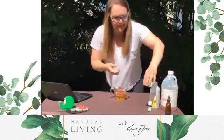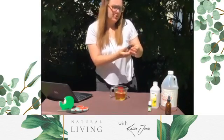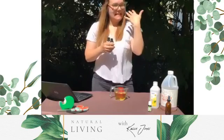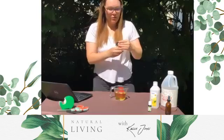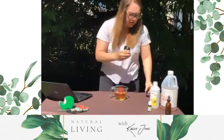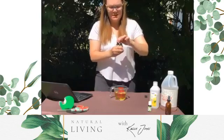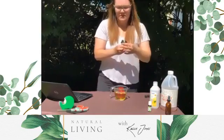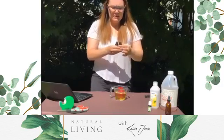Okay. And so like I said, I'm really partial to the tea tree and eucalyptus. Because that eucalyptus, it definitely has a sinus opening smell, right? But again, play around with a few different ones. Do some research on your own. Find out what scents are good to deter bugs, mosquitoes specifically, right? Because those are the biggest problem.